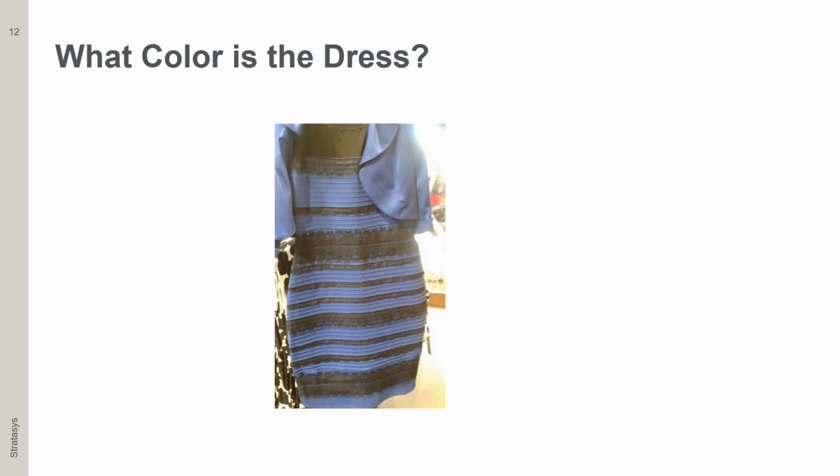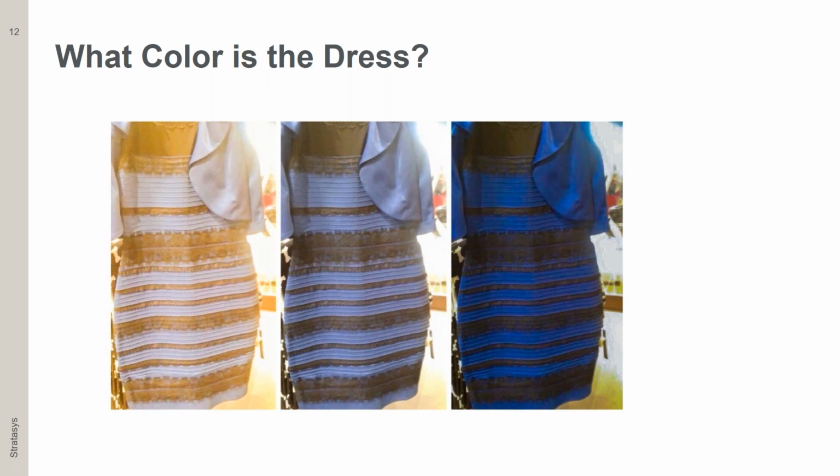But what about now? All we do here in these pictures is change the background lighting, as you can see next to the one which looks for me white and golden, or the one which looks for me dark blue and black. You can see here the background color is darker, and here it is lighter. So it strongly depends on the lighting.